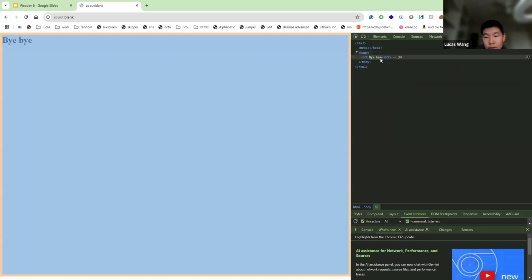It's going to go in here between the tags and just put that in.